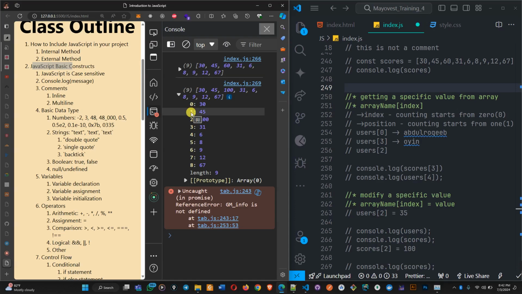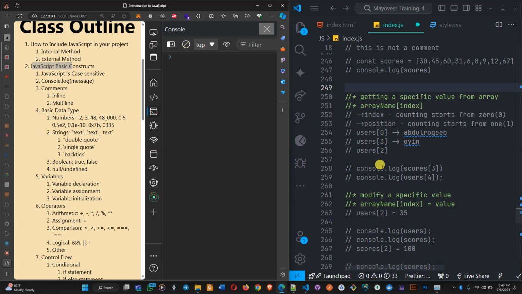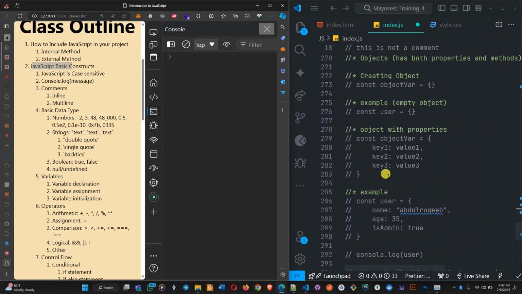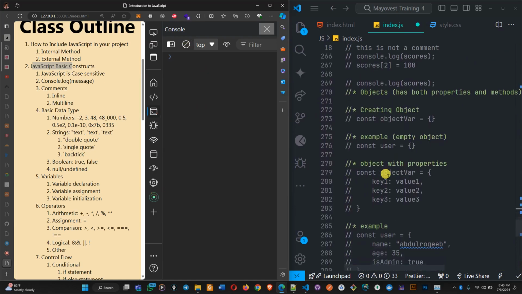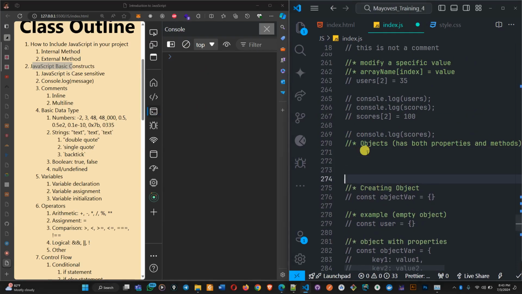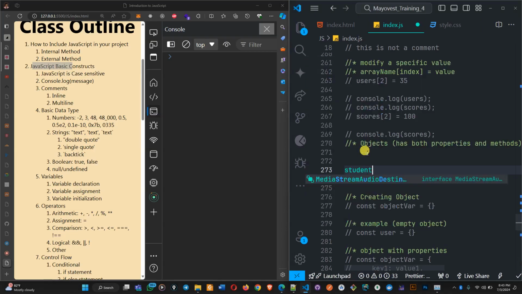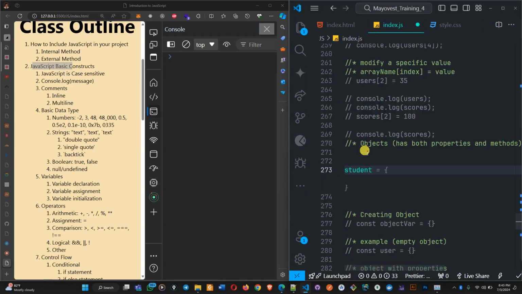But unfortunately, it's not always possible to use an array to represent a collection of items. Sometimes you want a variable to represent a model of what is happening in the real world. And what do I mean by real world? When you talk about a student, for example, a student is a real-life example out there. So what if you want to model a student? You can just create a variable for student. But when you are creating a variable for a student, there are a lot of things that are attached to a student.